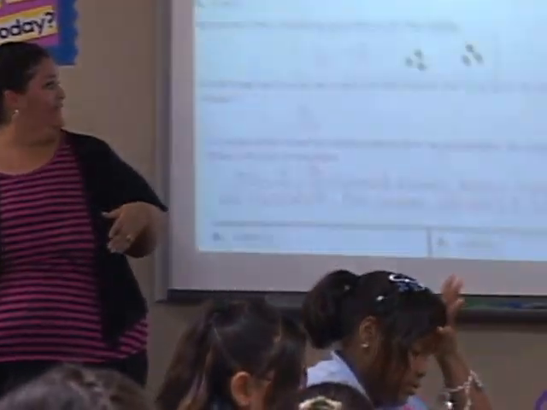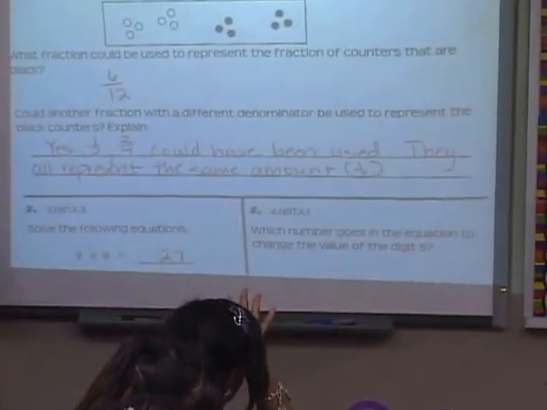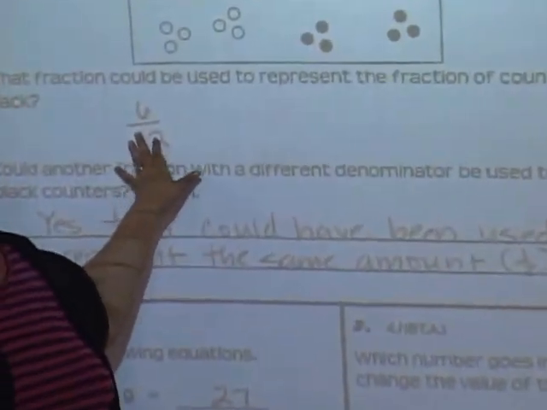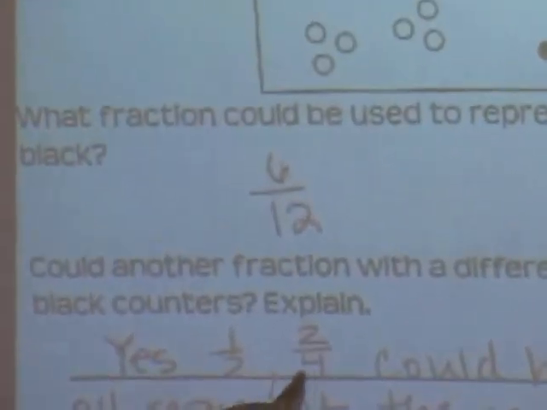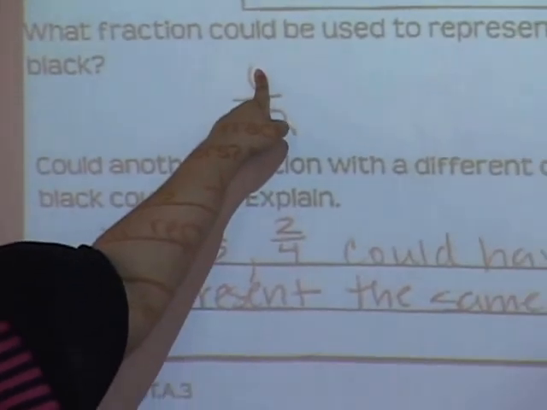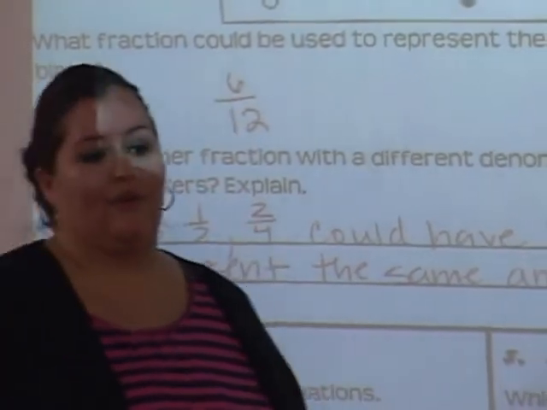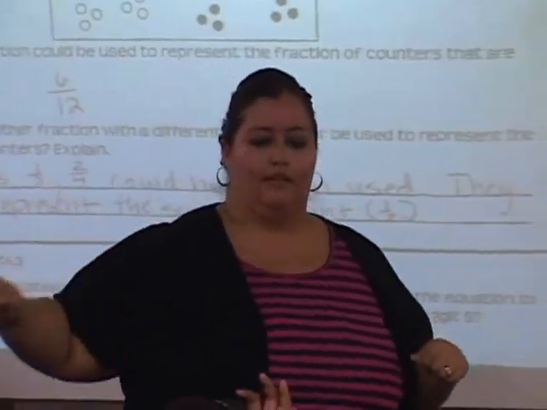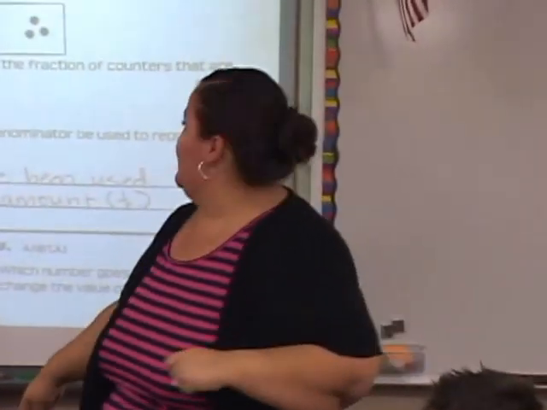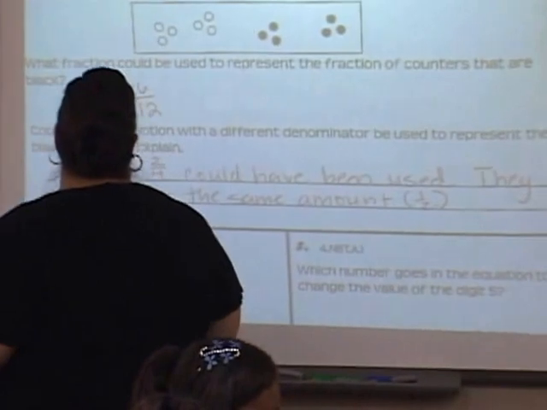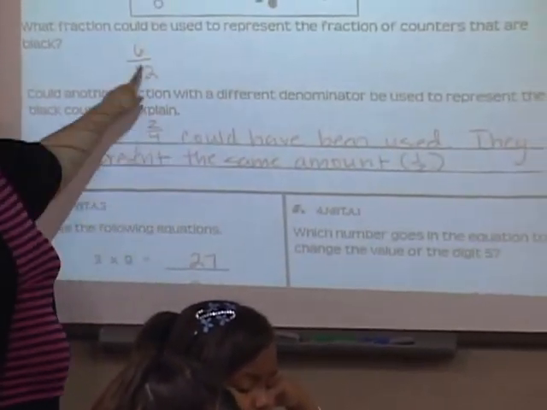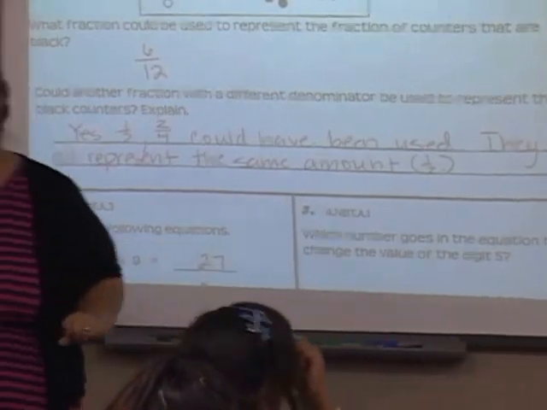Ready for number 1? Check quickly that there are a couple of things that you could have done. For my example, put 6/12. You could have also had 1/2 or 2/4 in that section. Okay? If you got 6/12, 1/2 or 2/4, put a C. For the second part, the answer was yes, either 1/2 or 2/4, or you can mix and match those however you want.